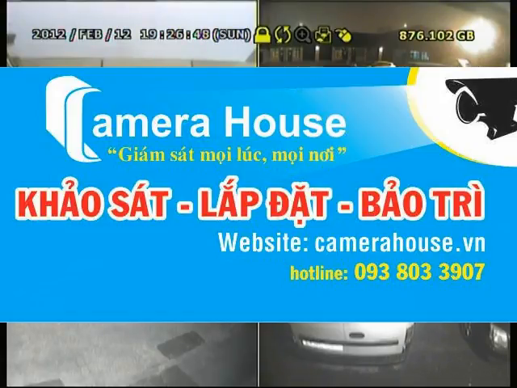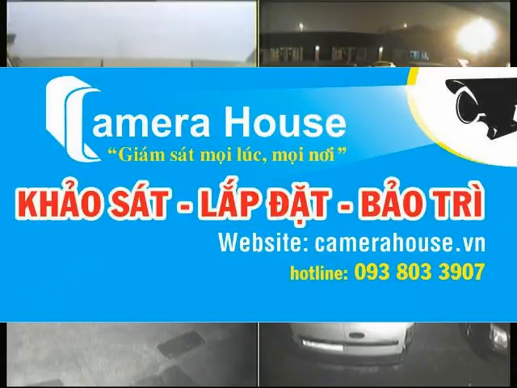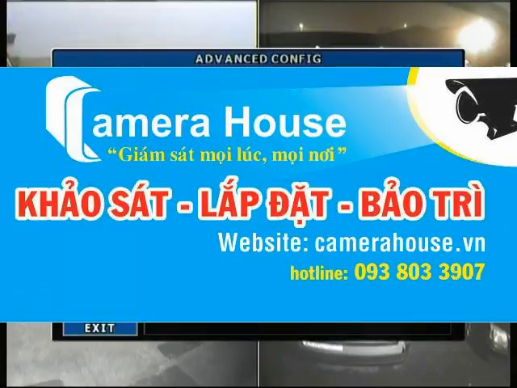First of all, you log into the DVR. I'm on the DVR right now, trying to log into its software. On AVTech, the network menu is under advanced config, and then network here. As you can see, the default network type is static, and this is the factory default.